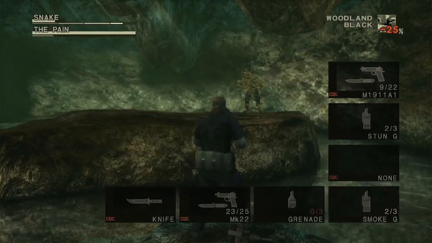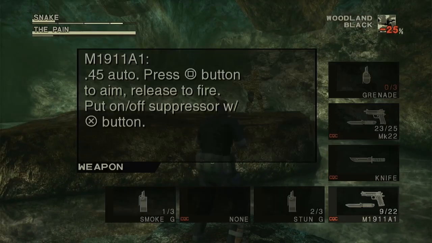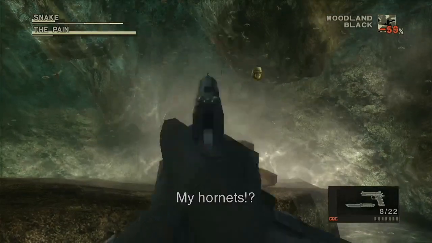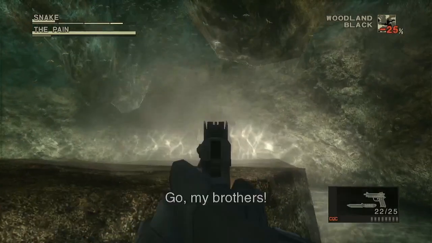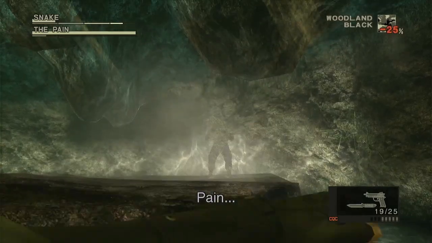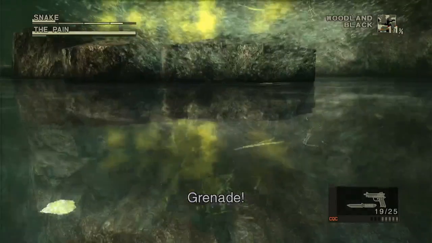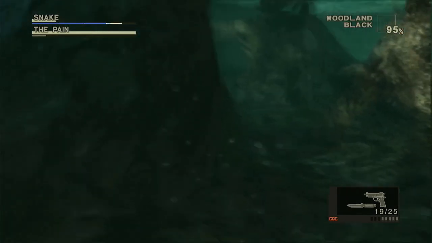Okay. Smoke nades. Grenade! And the name don't matter. Hey. Dive in here. Don't let those bees come at you because they can drain your health really quick.